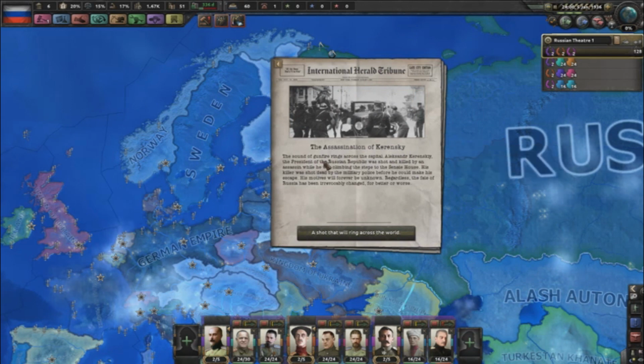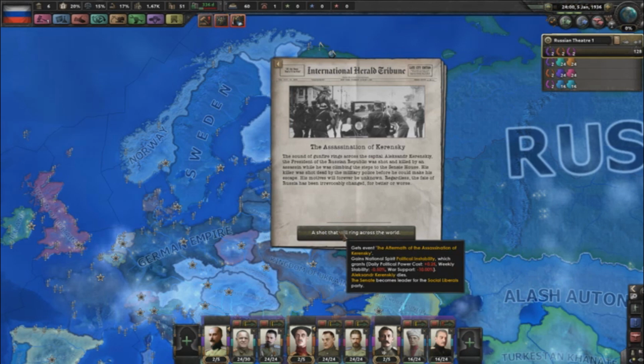The sound of gunfire rings across the capital. Alexander Kerensky, the president of the Republic of Russia, was shot and killed by an assassin while he was climbing the steps to the Senate House. His killer was shot dead by the military police before he could make his escape. His motives will forever be unknown. Regardless, the fate of Russia has been irrevocably changed, for better or worse. A shout that will ring across the world.